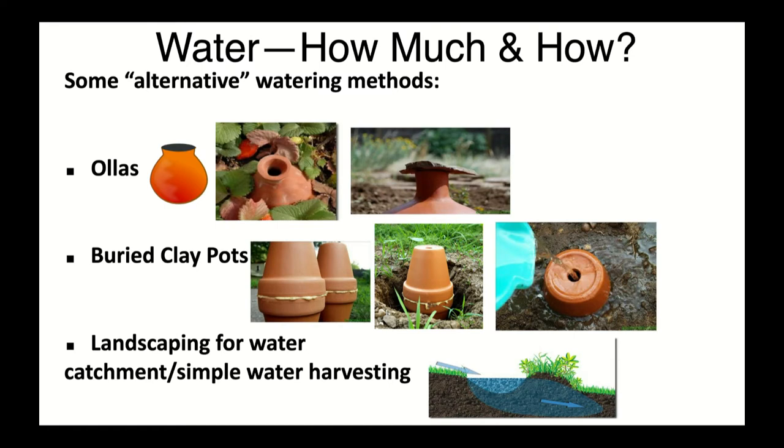It's experimental to decide how often you'll need to refill — might be once a day, might be once every three days. It depends on temperature, soil, and everything else. You can also do landscape catchment systems — a catchment can be just a one- or two-inch depression in the soil. In one of my front gardens, I have an inch depression across the top because the garden is on a slight slope. Any rainwater flows into that depression. The idea is not to stop the water but to slow it down so it can infiltrate the soil — that's the best way to capture rainwater.